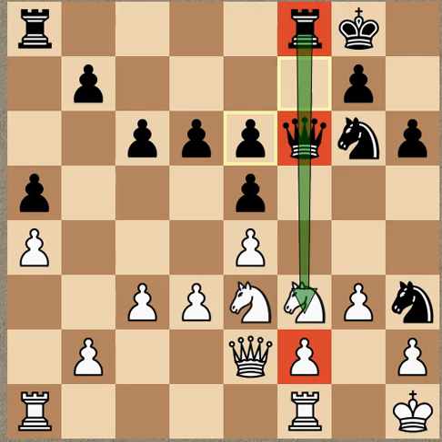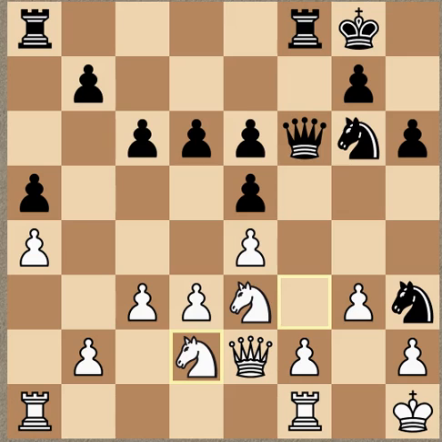And then we see here this x-ray. If this knight moves, there's even ideas of knight takes f2. So there it is. Knight d2. This pawn is here now.